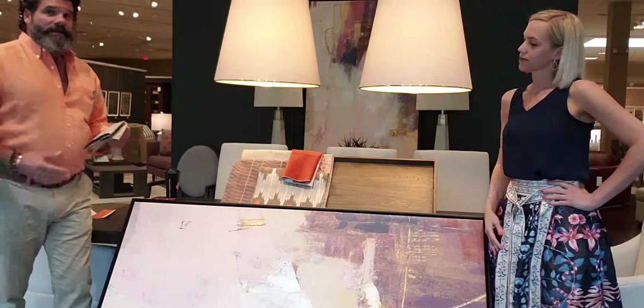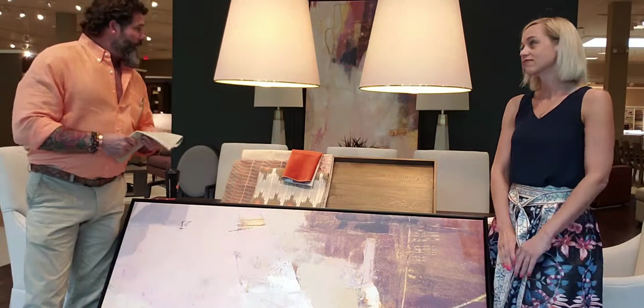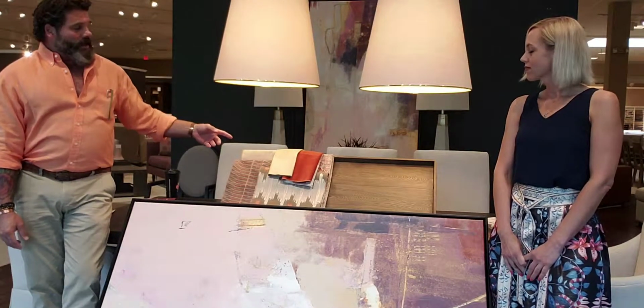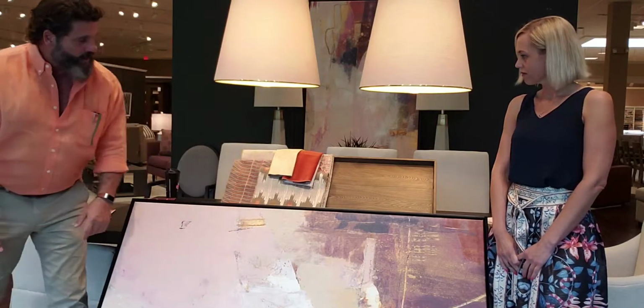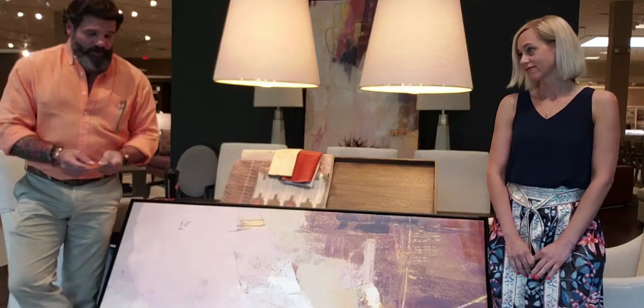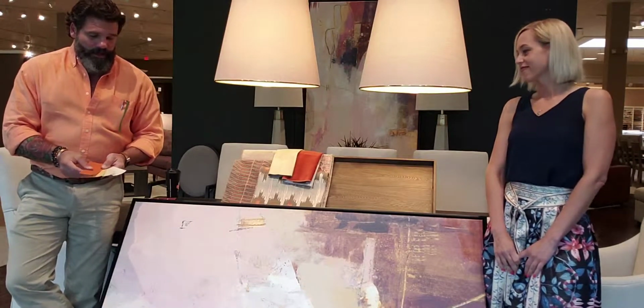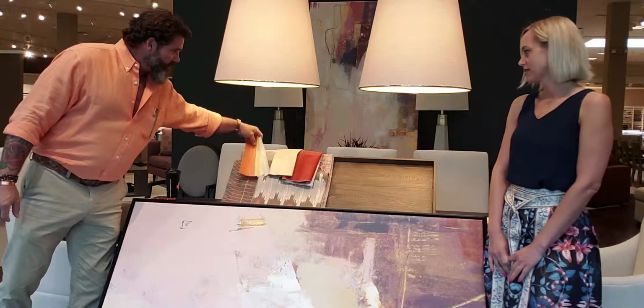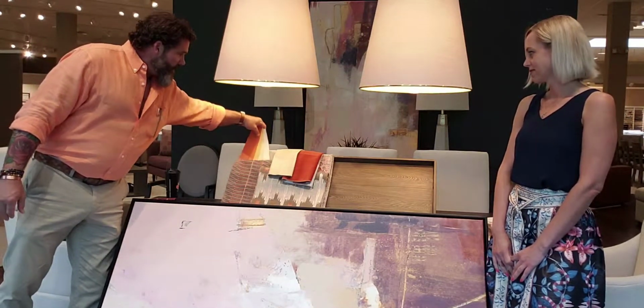Now another thing is leather. Leather's fantastic to introduce in any room. I've talked about that before because of the weight of the leather. I pulled the clay color that's kind of within this to add some warmth to it. And like Molly, I pulled some paint colors. Now I went more with the earthy palette with this. It's got some terracottas, some mustards, some maize.